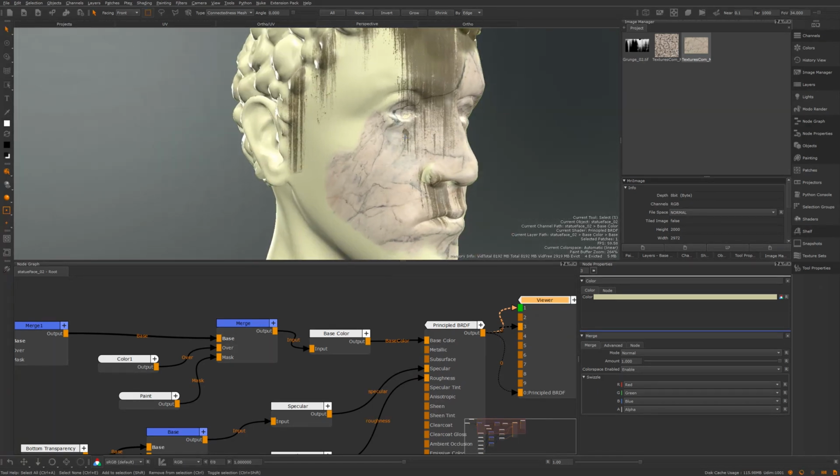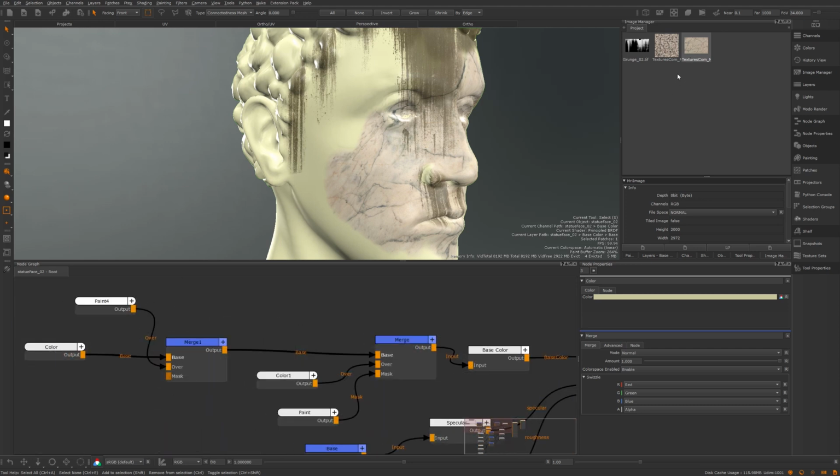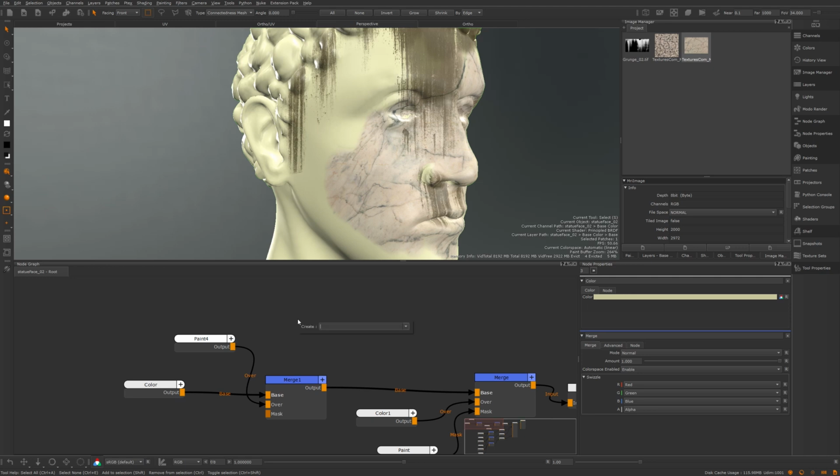So that's great, but actually, you know what? It's going to take a while to paint all this marble texture by hand. What if I just wanted to place this texture down really, really quickly? Well, there's a great node called the tiled node. So I'm going to drop that in. And instead of this paint node, I'm actually going to use that.